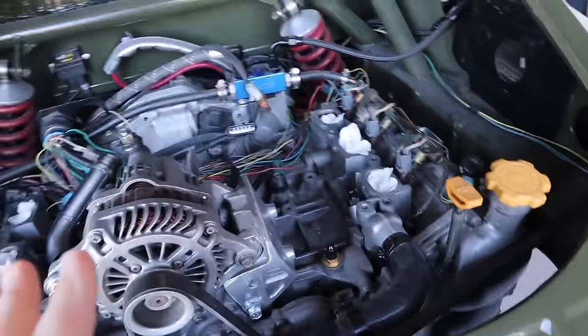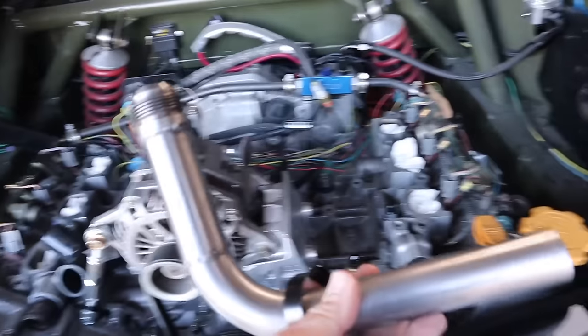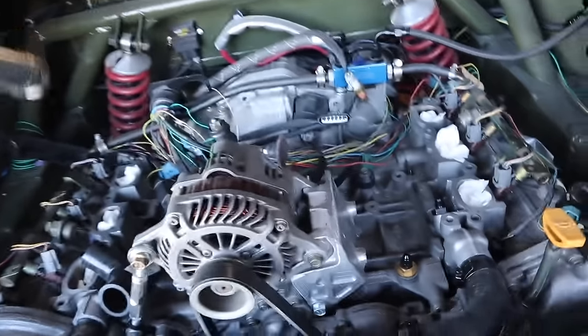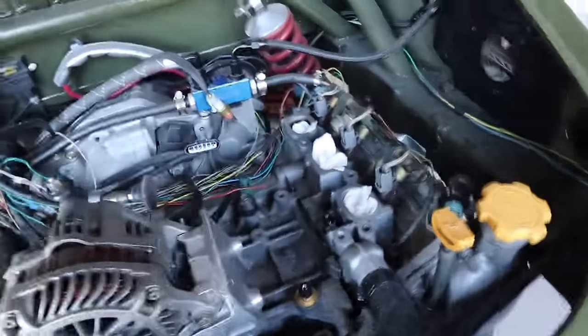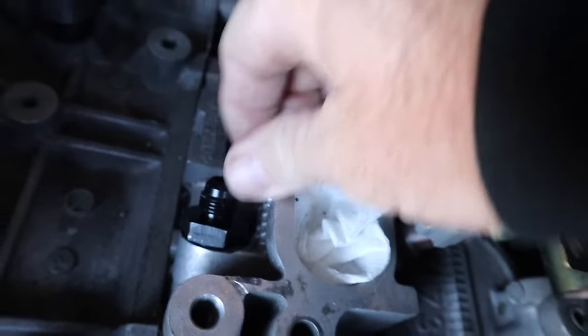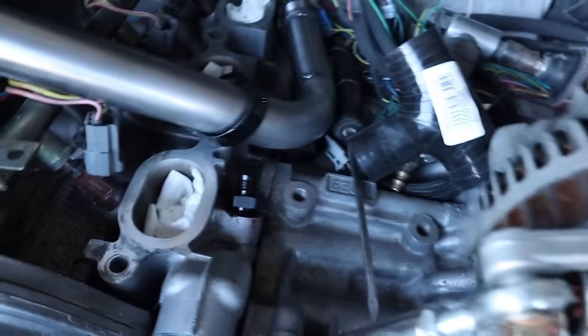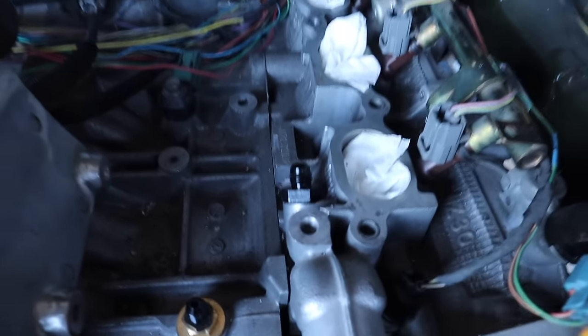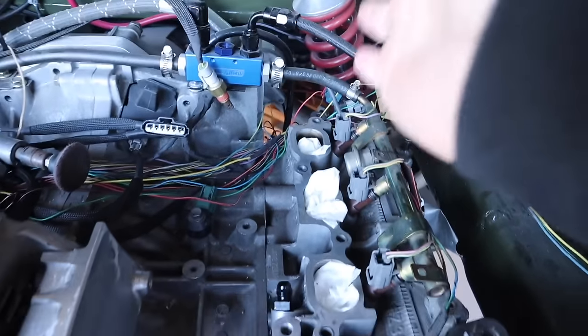For the coolant stuff, I'll take you first-person and show you the engine and what we're going to do. I've actually made a bit of progress on the engine since you last saw me. If you've been watching, you saw me make this piece which goes here and wraps around the side, eventually going to the coolers in the front of the car. What you have not seen yet is that I have drilled and tapped these ports right here — there's one here and one here — and they're going to feed my coolant reservoir that's going to go here. These fittings make it a lot easier to connect modern things.